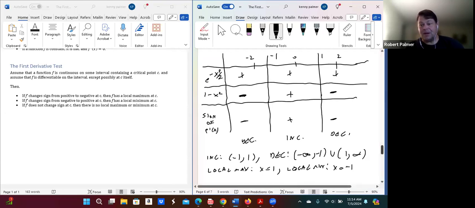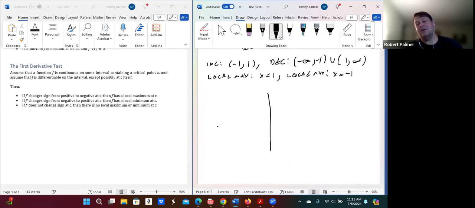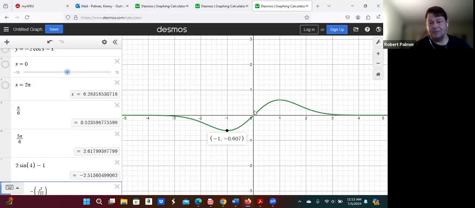Now, we kind of got a sneak peek of what our function looks like, and we know it looks something like this. We know we have a local maximum at 1 and a local minimum at negative 1, something like this. I believe it went through the origin. Like I said, if you need to graph it, of course, just use a graphing calculator or Desmos. But here at negative 1, we have a local minimum, and a local maximum at 1. Take a look at that again, make sure that's correct, and you'll see it is.